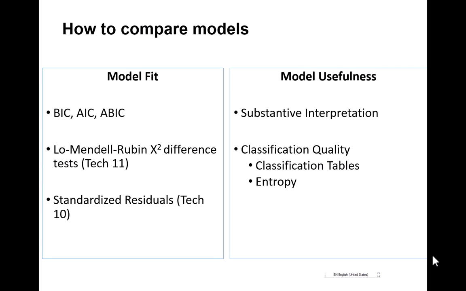for model complexity. Models typically are compared with measures of model fit, such as information criteria, Lo-Mendell-Rubin or chi-square difference test, sometimes residuals, or they can be compared with respect to model usefulness, substantive interpretation of the classes, and classification quality either using classification tables or entropy.